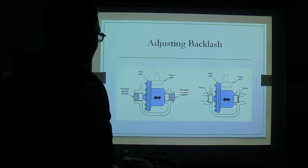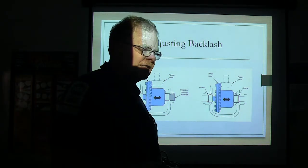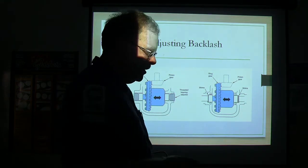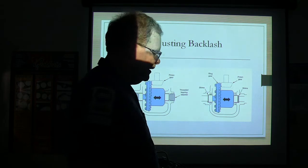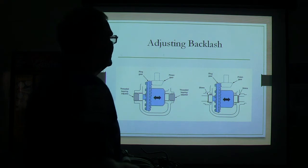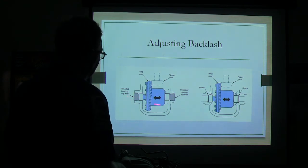Adjusting your backlash: some of them have got threaded bearing adjusters — the Dodges used to do that — and some of them have got shims. The shims come in various different thicknesses. You start out with shims that are kind of snug and will slide in under your thumbs, then add to one side and take away from the other the same amount to move the ring gear back and forth. When you get through, you're going to add about 4 to 6 thousandths to each shim and drive those in, and that gives you your really good bearing preload. That's why you've got to use that big tool to spread the case apart — the preload is so tight it's holding it in.